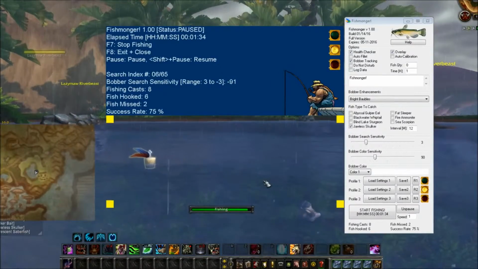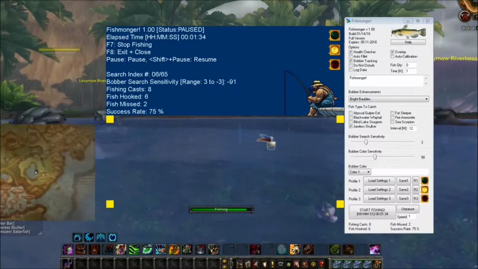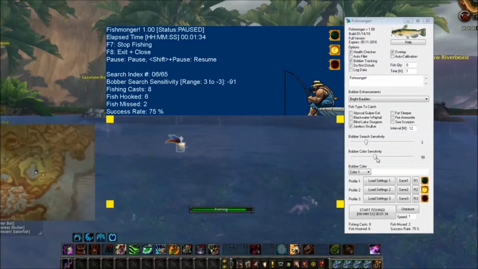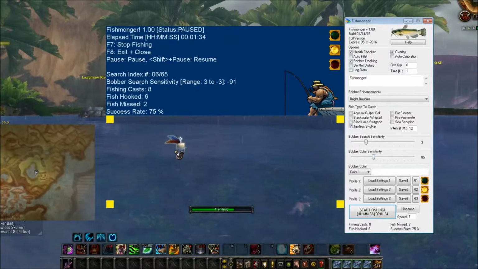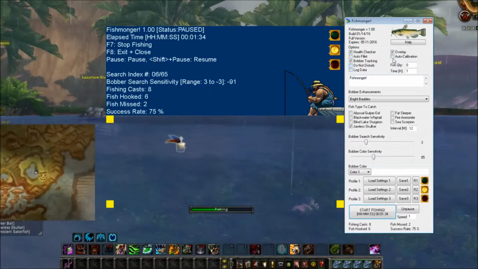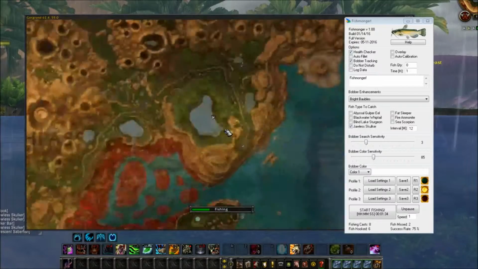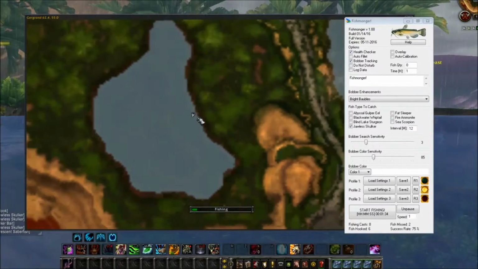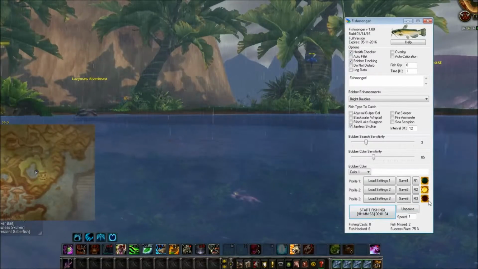I am missing a couple of fish. I've noticed that. It doesn't look like it's catching them all the time. So let's see if I can adjust that a little bit. I'm going to lower my sensitivity to 85, and I did reposition myself. I'm at a location of 62.4, 55 over in Gorgrond, and I'll show you the map. So you can see I'm on this lakey thing, and I'm kind of standing here looking this direction in this particular spot right there.